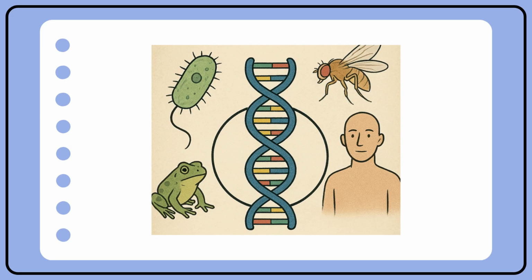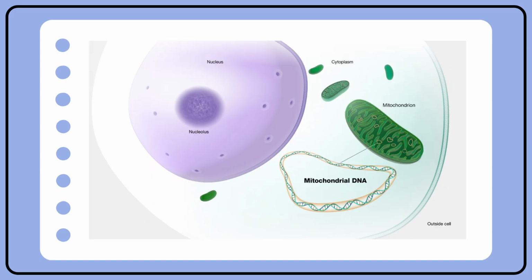Amazingly, the genetic code is almost universal across nearly all life on Earth, from simple bacteria all the way up to humans. This shared code is one of the most powerful pieces of evidence that we all share a common evolutionary ancestor. But there are tiny exceptions. The most notable difference shows up when we compare the code in the cell's nucleus to the one in the mitochondria. The mitochondrial genetic code has slight tweaks, including different stop signals.